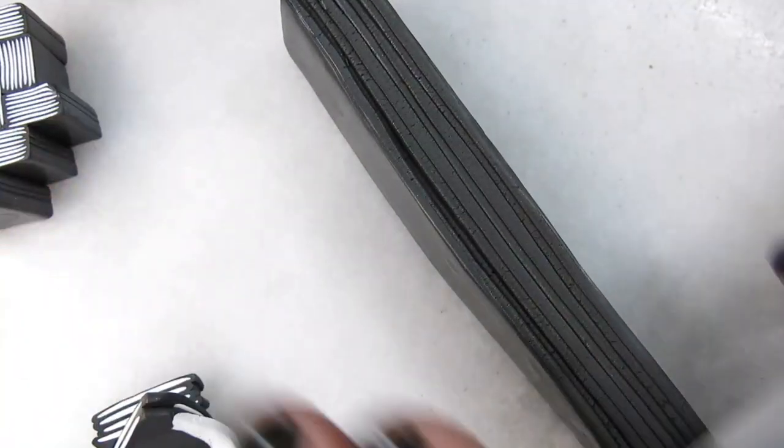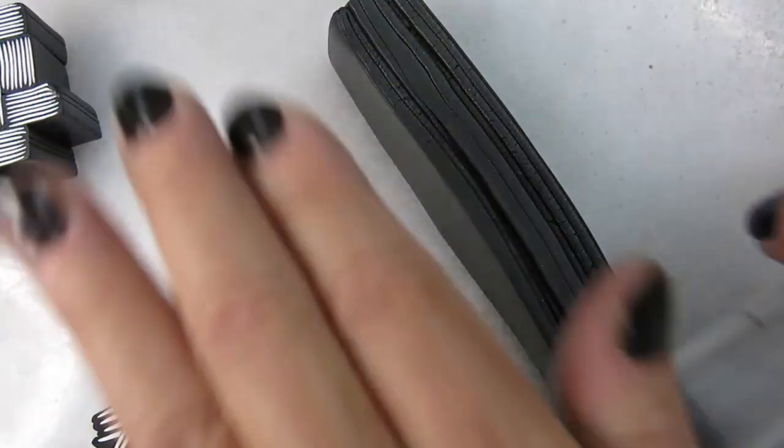Okay, so let's just flatten this out. Now, you can tell that this is a very fussy cane. Kidding, it's not fussy at all.